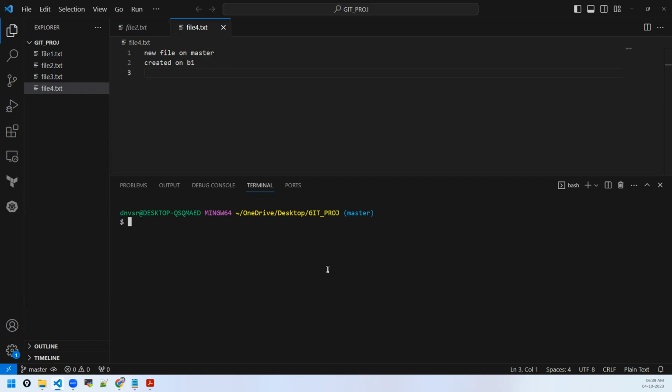Ma'am, instead of using merge, we can use push also, right? Push is totally different, Ramu. We will discuss that. We didn't go to push yet. Push is for the remote repo. We did not start remote yet. Any more questions on branching and merging?